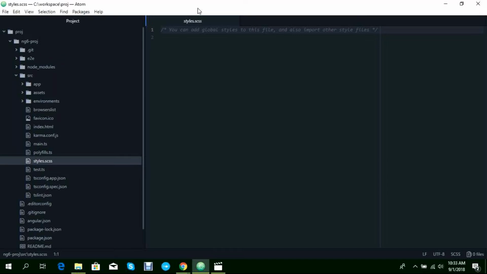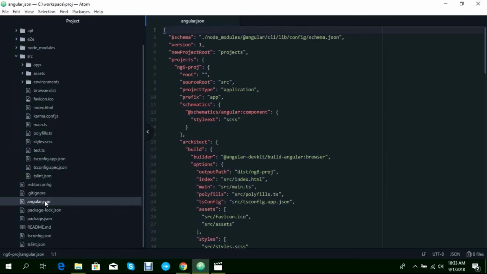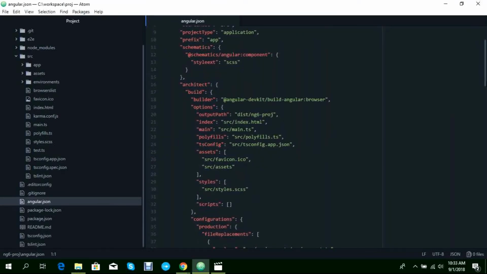Now if you open the angular.json file also, below, angular.json file, yes, open it. As I told you, this file is responsible for defining all the default initial files, configuration, and all those things.